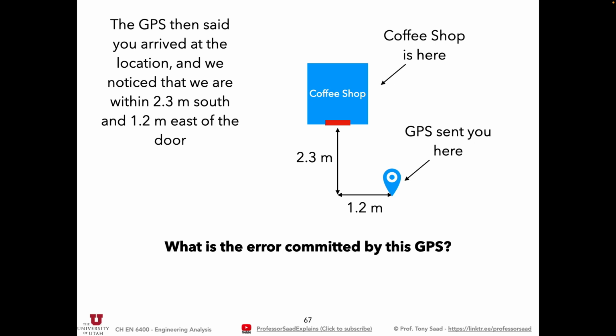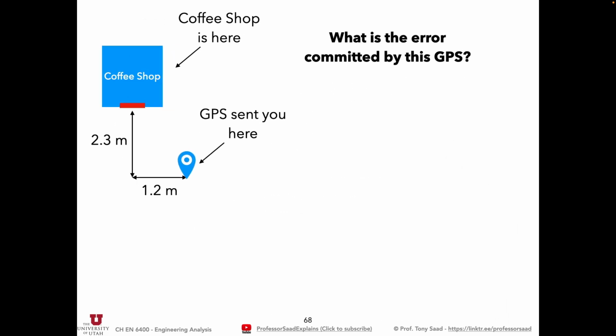Add them together. Sure. Okay, add them together, just numerically. Or say, take the worst value, 2.3. The error is 2.3. Yeah, all of those are acceptable ways to measure the error. The point is, you don't always have a single value for the error. In practice, you might have 2 or more values of the error. And the question is, when I have 2 or more values, what is my error?